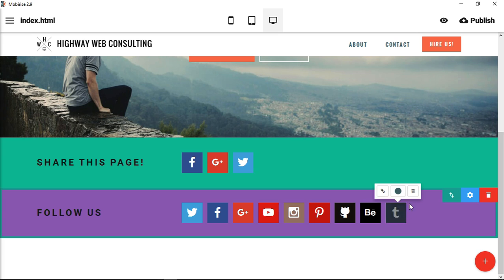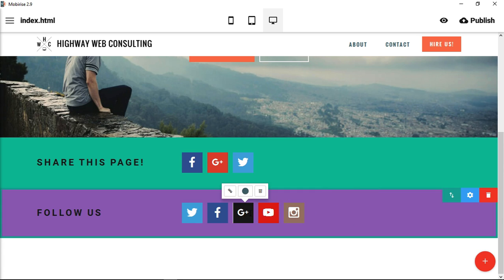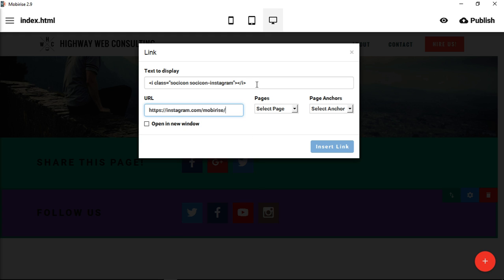So let's say you don't have any of these. You only keep, well, maybe Instagram, but you don't have Google+, and you want to cull down your selection here. So you just click on it, and then it gives you some parameters, and then you would change the link here. You wouldn't change this because this is what they're using to display the icon. So you would change this part, the URL, and then you could link that internally to a page or to a different part of the website.